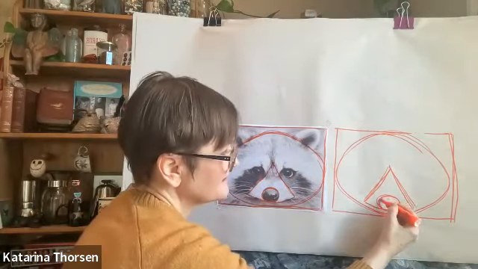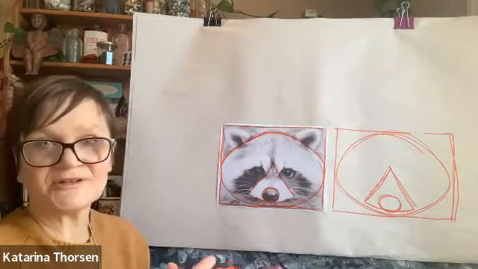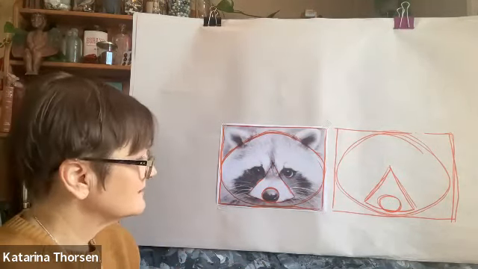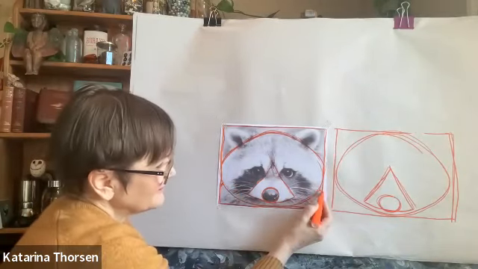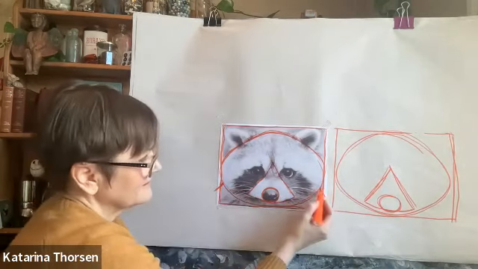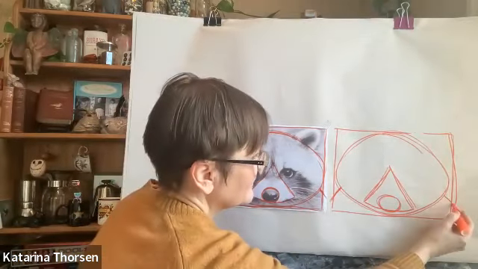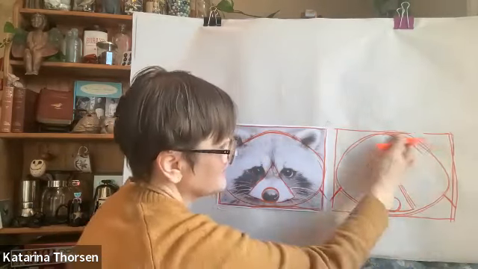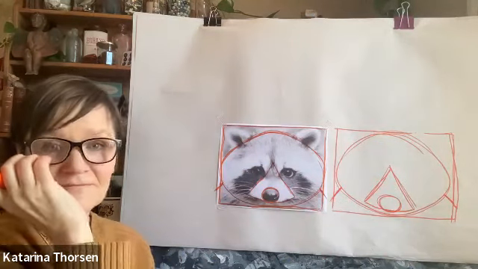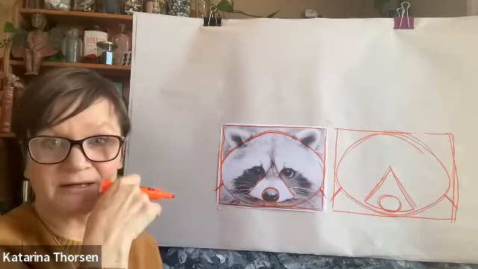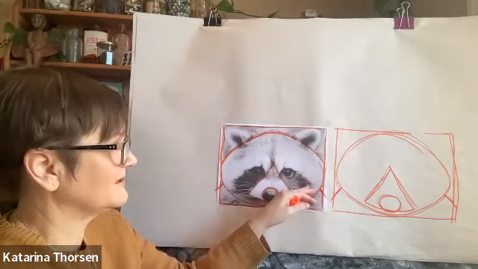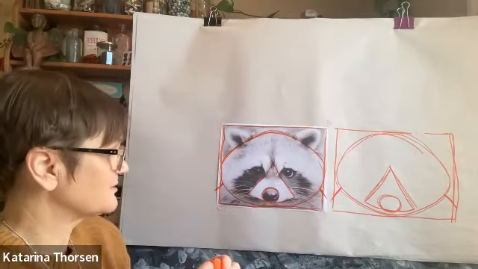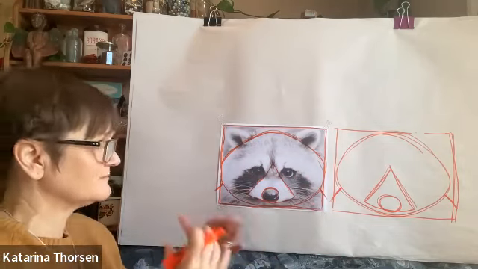Now we have this snout area, the center of the head, and the nose on the tip of the snout. I start to look at the relationships of things. We want to anchor our head here — I can see a bit of body right around here, so I'm going to anchor my head and put a bit of a body toward the bottom of that oval just to anchor the head of the raccoon. Some people start at the top and work their way down, but I tend to build the drawing as I go. This is a very classic animation technique — started with Disney artists way back, where they would build geometric shapes and then build the form on top.